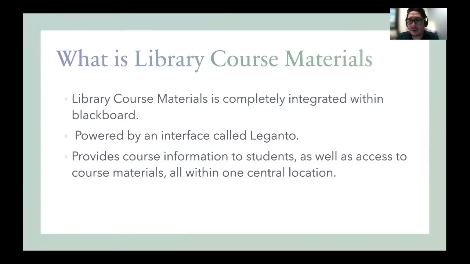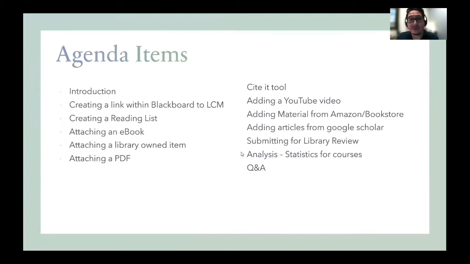So I'm going to go over the agenda for this tutorial video. I'm going to show you how to create a link within Blackboard to library course materials. I'll show you how to create a reading list or a resource list. I'll show you how to attach an ebook, a library-owned item, a PDF or Word document. And then I'll show you how to utilize the Cite It tool feature within library course materials.